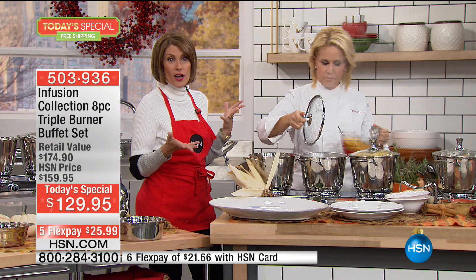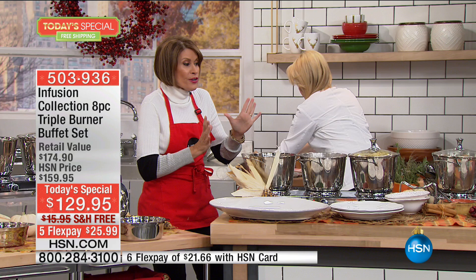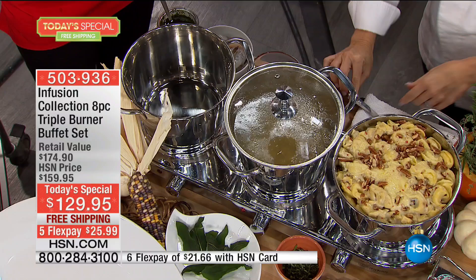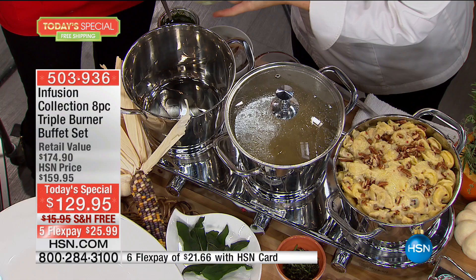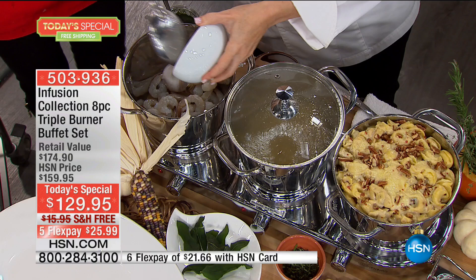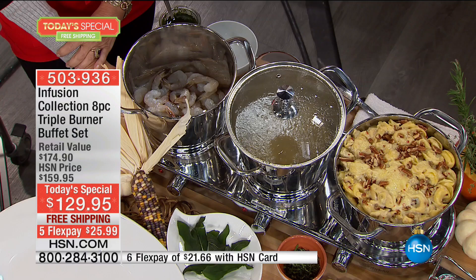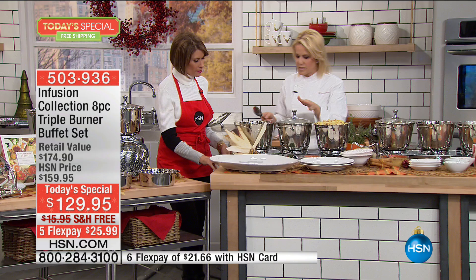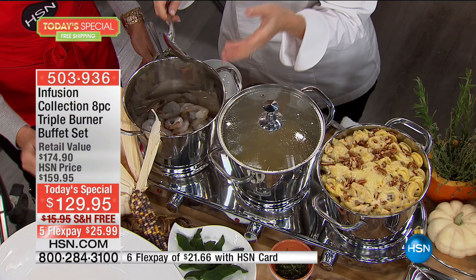This is how you're going to create the memories — you're going to be able to do it wherever you want to do it. Maybe dessert out on the patio, or where you can watch videos of the family in years past. You can put this anywhere there is a plug and you now have a stovetop. Three-quarters of a stovetop so powerful that we are right here getting ready to sauté shrimp right here on your triple burner. I have pasta at a full boil, the chili isn't just bubbling, it's boiling.